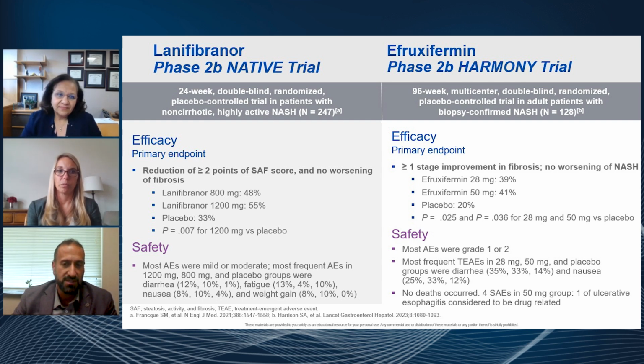so a 20% delta. And actually, we have more updated data now from the 96-week liver biopsy, showing that up to 75% of patients treated with the high dose of efruxifermin, 50 milligrams weekly, achieved fibrosis regression by 1 stage. So very promising agent. Also, going back to the 24-week data, the NASH resolution rate was 76% in the high dose efruxifermin arm.